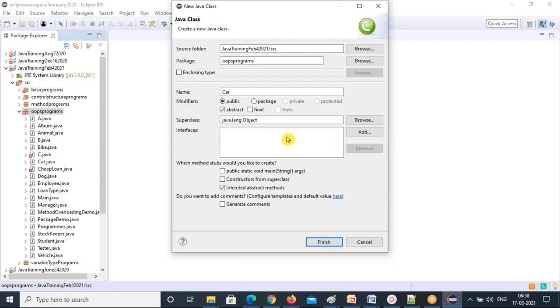Without behavior, how can you use? If you create an object, you should call the method, right? Oh, okay. Without behavior, how can you use that method? Correct. That's why if there is no behavior, we cannot use. That's why they are not supporting it. Got it. If you create, you have to use that method. Without defining that method, how can you use that method? Yeah. That's why they are not supporting object creation for any abstract class.